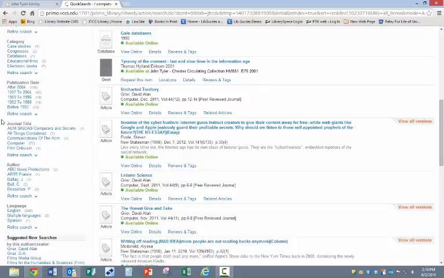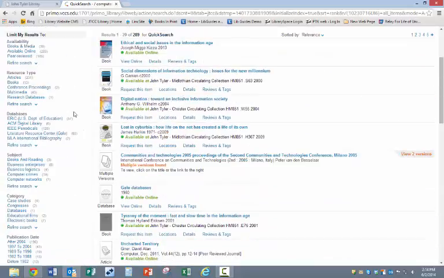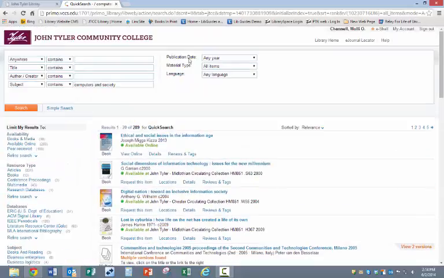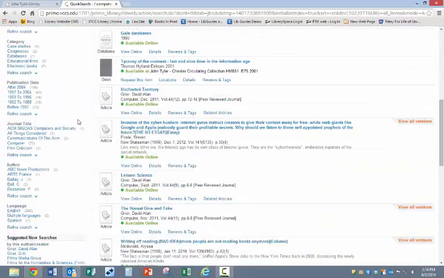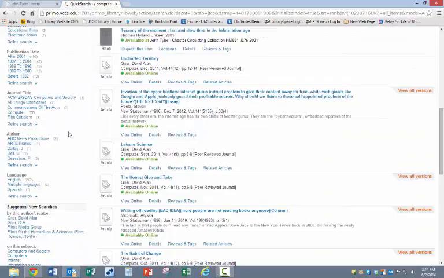Publication date is another handy tool. Some topics require the most recent research. If you need to have items published after a certain year, use this to help find those items. There are also date limiters under the Advanced Search option. The rest of the limiters and tools on this page may be a little too specific for our needs, but remember that they are available if you ever need them.